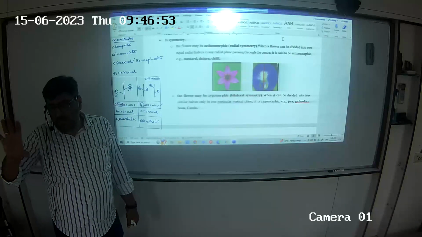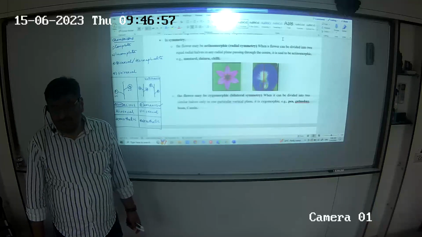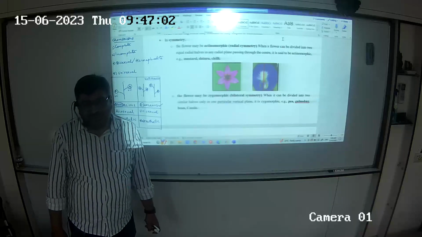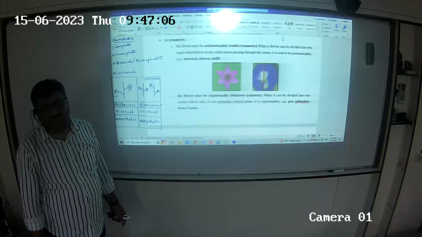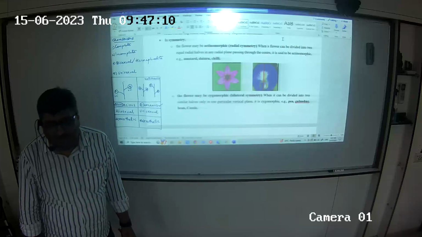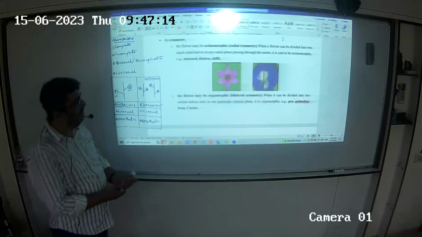Even a small piece of cake coming in the house where there is a brother and a sister. Symmetry is very important. Right? Correct me if I am wrong. But symmetry is very important. Right? A chocolate to be divided into two equal halves. Symmetry is very important. Right?